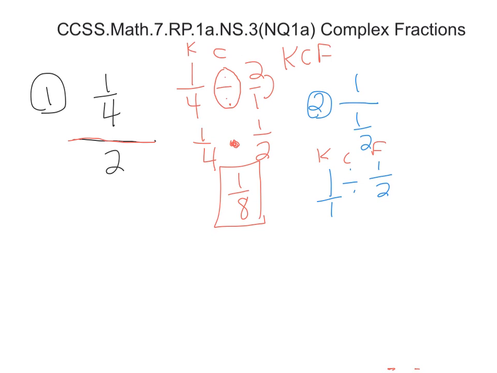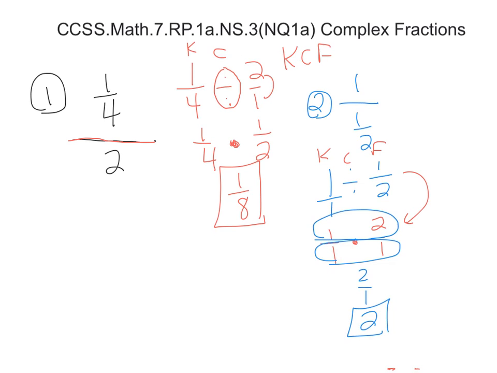You've heard that before. We're going to keep this 1 over 1 times, we're going to flip this one here, 2 over 1. Do you see how that one flipped? And now when we multiply across, 1 times 2 is 2, and 1 times 1 is 1, and we simplify that to a 2. So that's another type where you have a fraction on the denominator and a whole number on the numerator. Just the opposite of what we had before. We had a fraction on the numerator and a whole number on the denominator, but fairly simple.